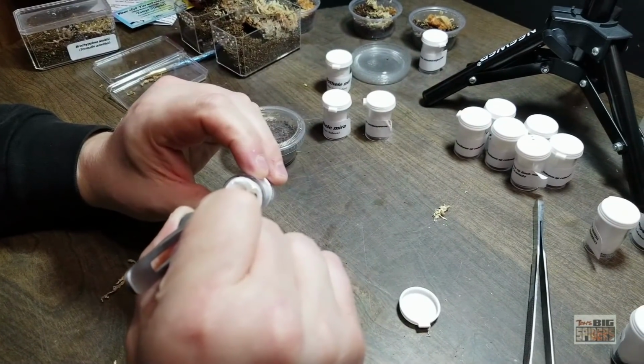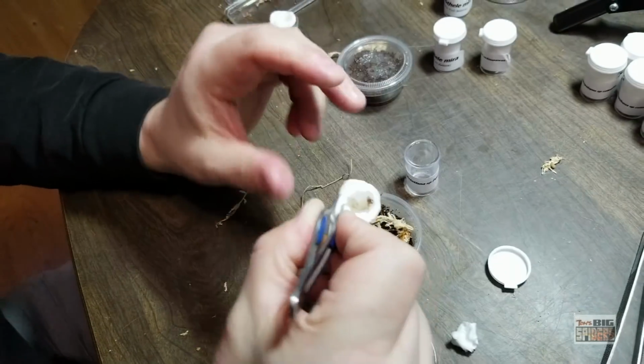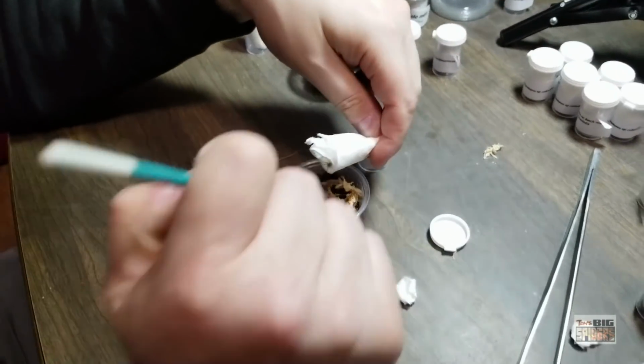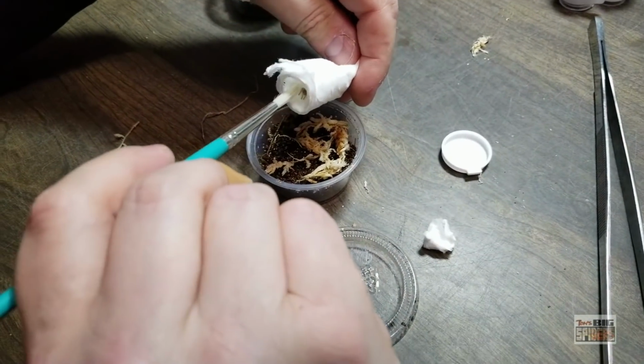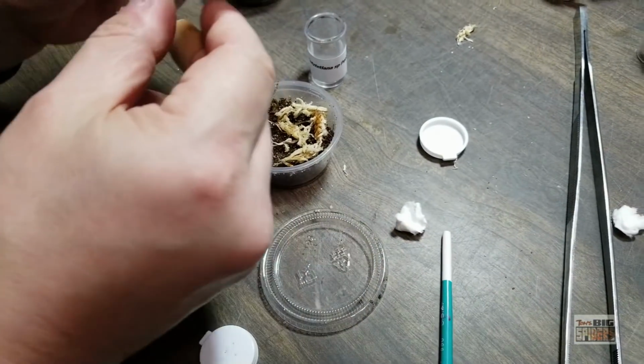Long day. Oh, you going to come out? There you go. A little cutie. And I may put little pieces of cork bark in here. I just wasn't sure what I was getting and what I was going to be setting up. No. Oh, that was dumb. No, you're going this way. No, wrong way. Oh, boy.